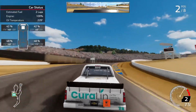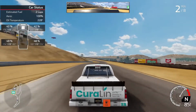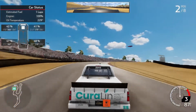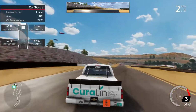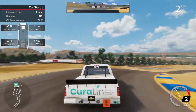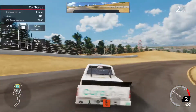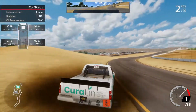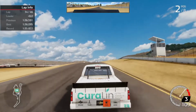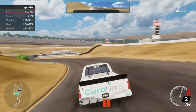Ruby's still in that 2nd spot, Abstract in 1st. Scotty Jr., he's still back, just a little bit coming in for turn number 1 as Ruby's getting to turn number 2 and 3. Scotty just lagging a little bit behind each lap. Ruby holding on to that 2nd spot. Oh, Ruby messes up a little bit. What is going on with Ruby? Ruby really messing up all over the track. He's still 2nd though, but it helps Scotty gain some access to him and get back to him.